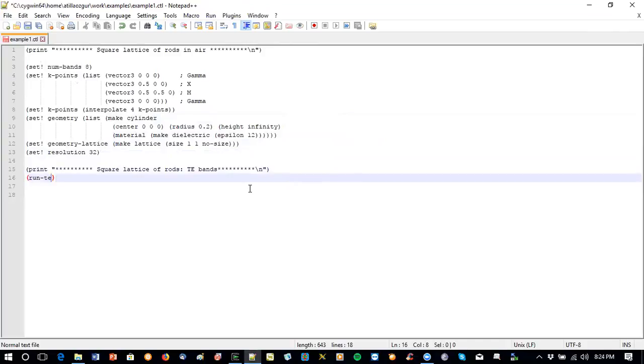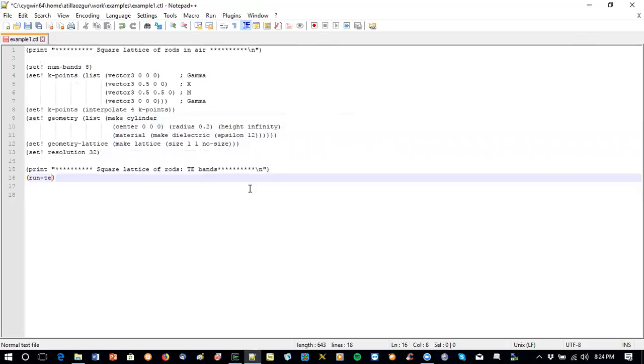Just be careful. I'm not 100% sure, but I think the convention is the opposite way with respect to the TE and TM bands we defined in the lecture notes. So if it's talking about TE, then it's probably referring to our TM.